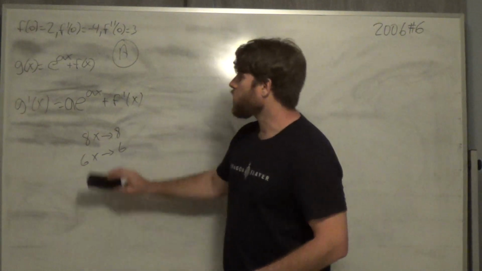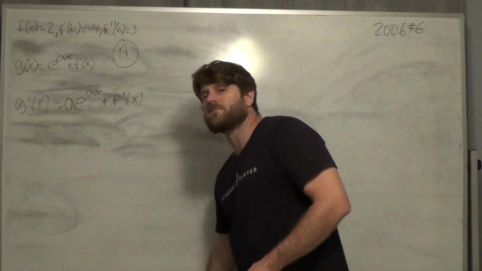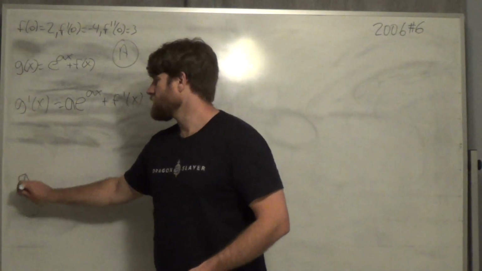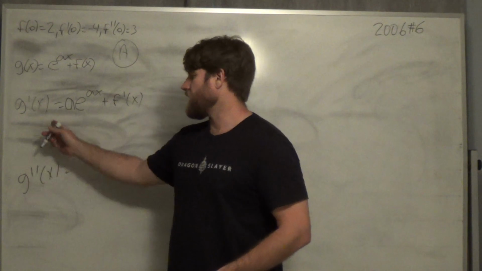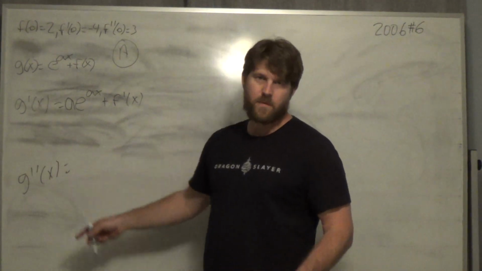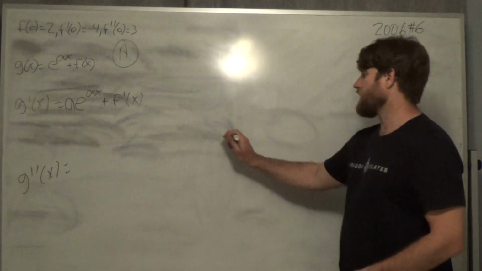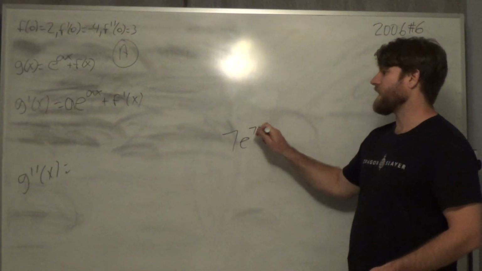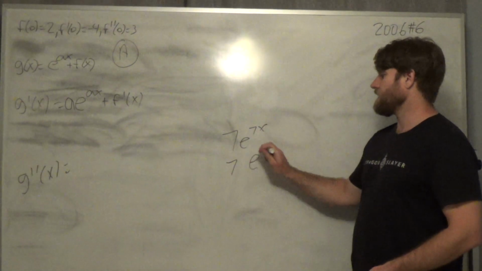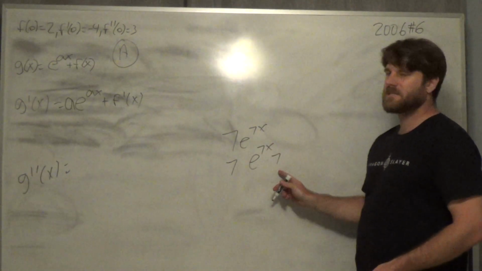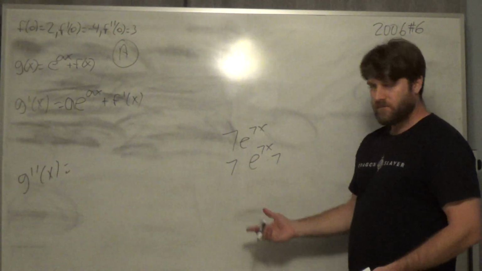We're going to use this for g prime 0, but I'm going to move on and also find g double prime x. Before I can find g double prime 0, I need g double prime x. Now this a is a constant multiplier. Like if I had 7e to the 7x and someone wanted the derivative, the 7 would stay there, and the derivative of e to the 7x would be e to the 7x times chain. Here you'd have two 7s, that would make a 49.